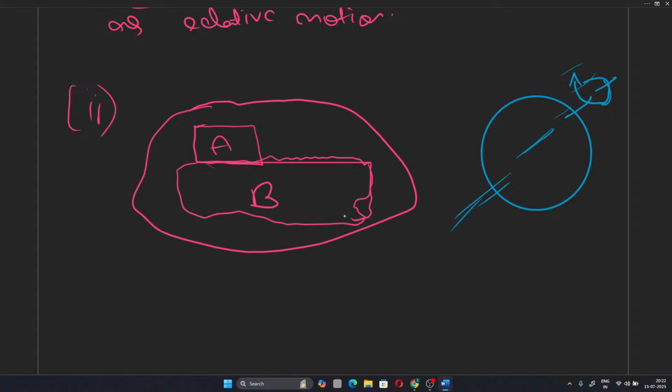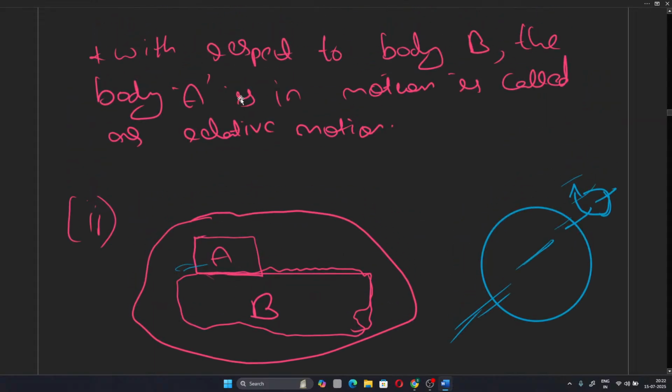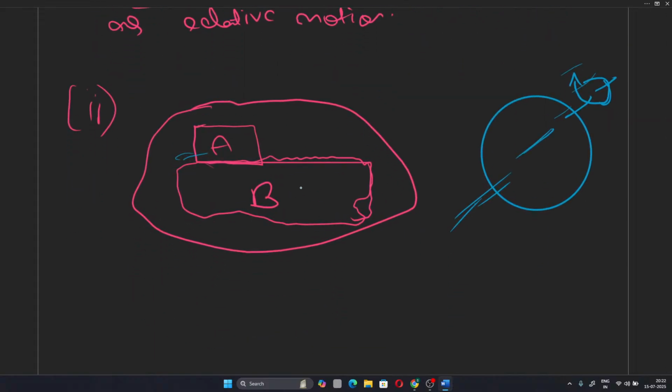So does that mean there is a frictional force here? There is no friction. If A is moving with respect to B, then A will experience a frictional force, but that is not the case. With respect to Earth, there is no frictional force if A is not moving or B is not moving. That is what they mean by relative motion. Only with respect to block B, if A is moving, there will be a contact force, which is friction, that will oppose the relative motion of A.